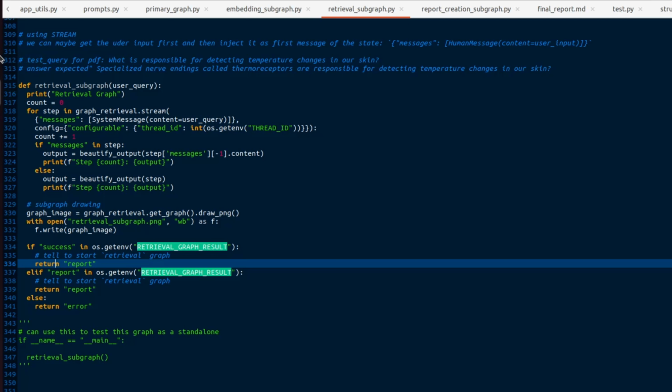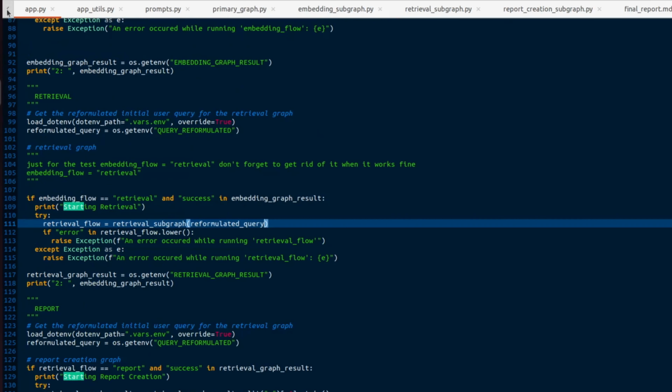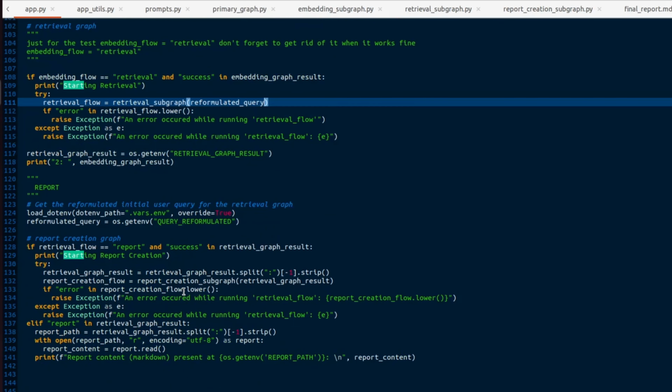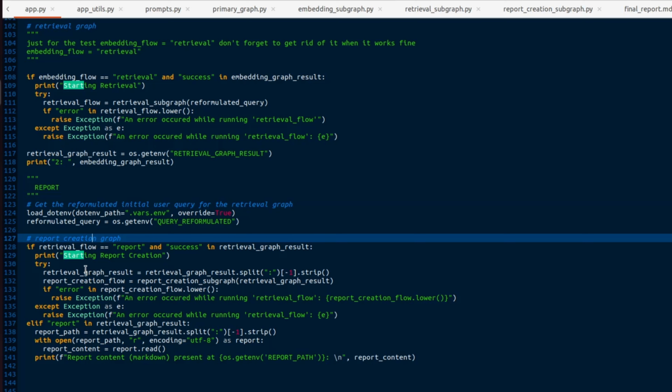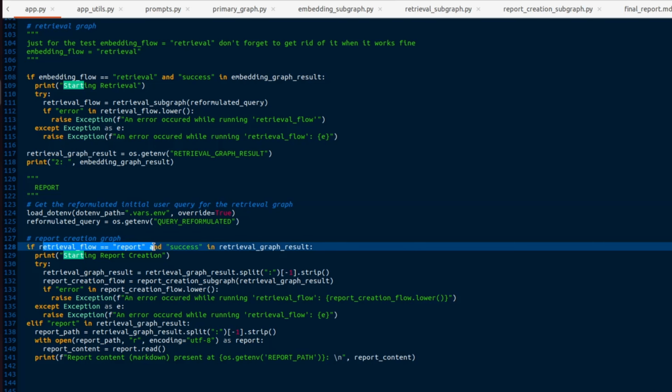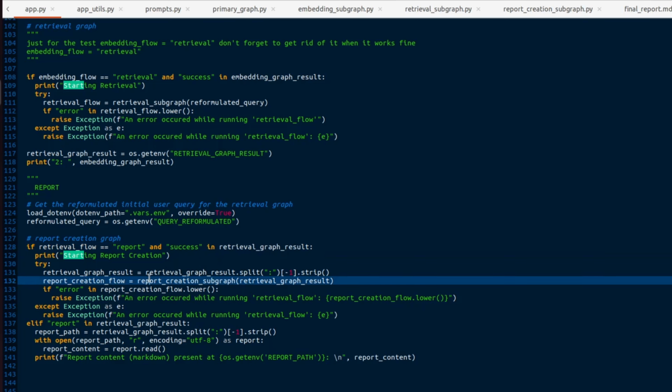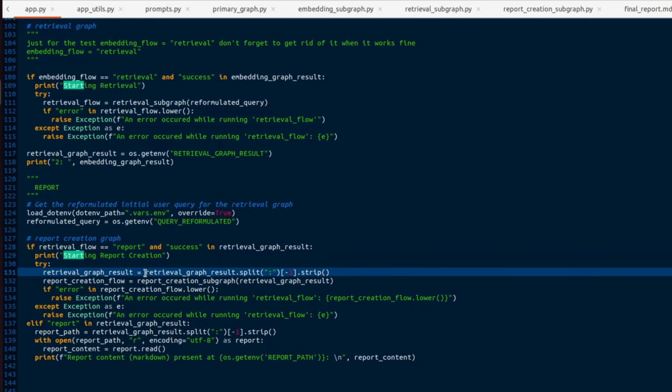Okay, so let me find the file. It's here. Okay. So the report part is going to fetch the retrieval answer, if it is a report, and the success in the retrieval graph result, which is the environment variable.